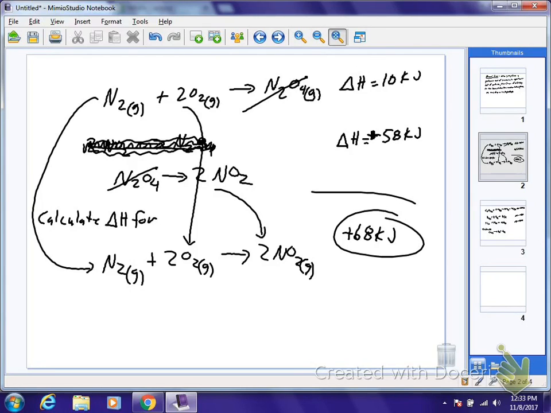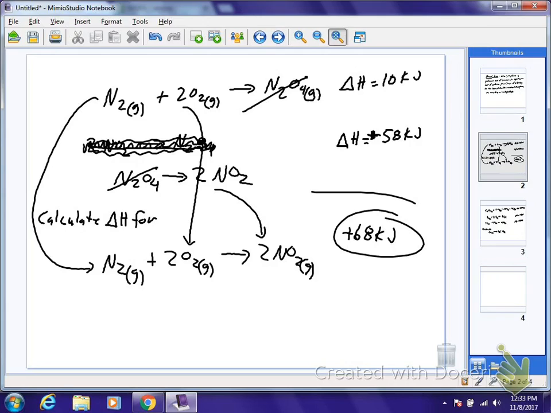Yes, exactly. So why'd you switch the NO2 and the N2O4? Why'd you switch that again? So I could get NO2 on the product side. Originally it was 2NO2 gives N2O4. So what happens, if I've got an element, most of the time it works that way. Sometimes they cancel each other out and you mess up, and then you'll realize that. But most of the time you look at your element within your individual reactions and see if it matches up with the final overall reaction that you want to find an enthalpy for.